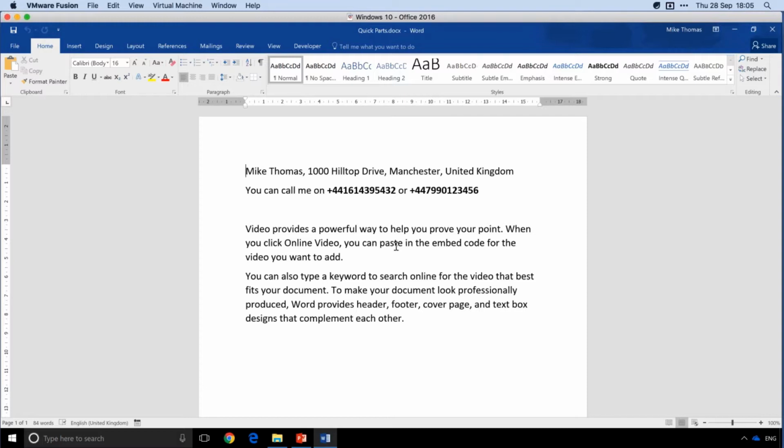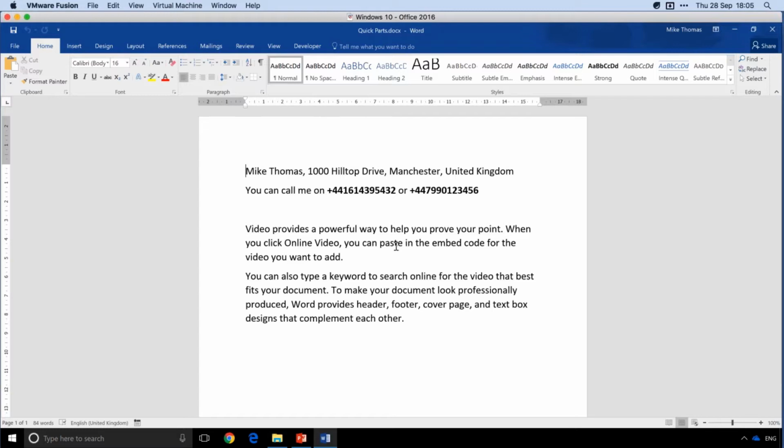Okay, so Quick Parts. What Quick Parts do is they allow you to automate entering, I was going to say text, but you can actually use Quick Parts to automate any kind of data entry in a Word document, be it text, be it images, be it tables, anything.